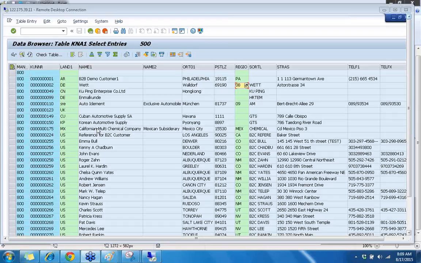A dimension is nothing but the perspective at which you would like to analyze data. But if you want to see more about this, we need to wait until the analytic view is created. Once we create an analytic view, then we would be able to see data in different perspectives like customer, material, time, company code.